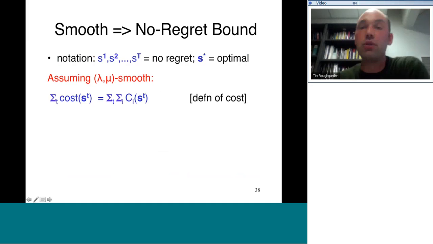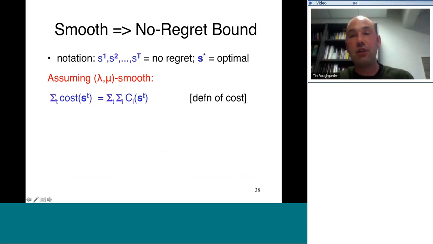Let me go ahead and multiply out by the capital T, and let's not worry about that. So let's look at the total joint cost endured by the players over this entire sequence. So again, we're going to basically try to mimic our previous derivation for Nash equilibria. So I'll just use the fact that the objective function is just the joint cost of the players, so I have a sum over the players.